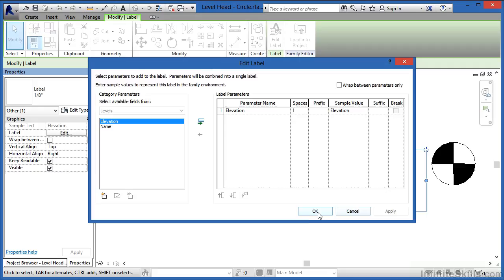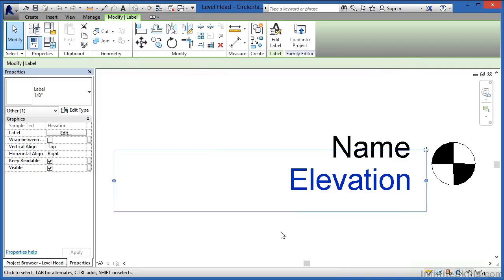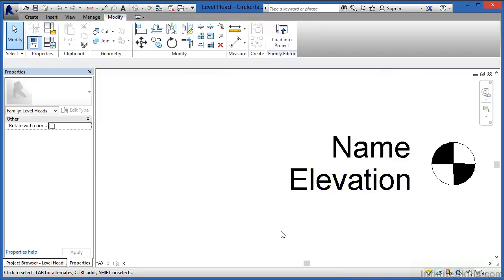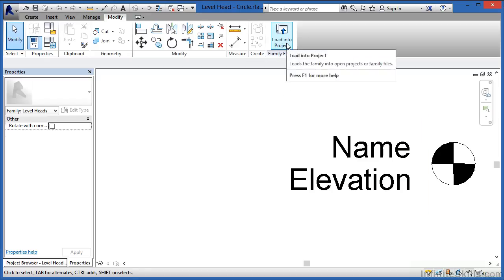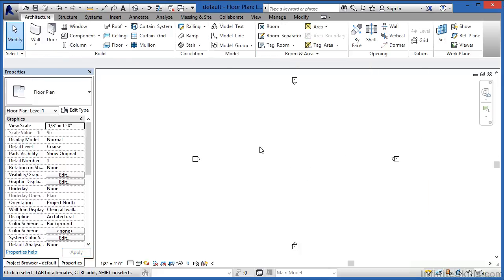Now I'm going to select on the OK button to get out of this dialog box. If we wanted to load this back into the project environment, we could just come back in here and select on Load in the project, which would also load it into the template. And when we did, it's going to override that particular information inside of the project environment.